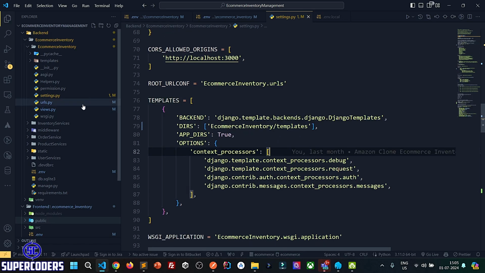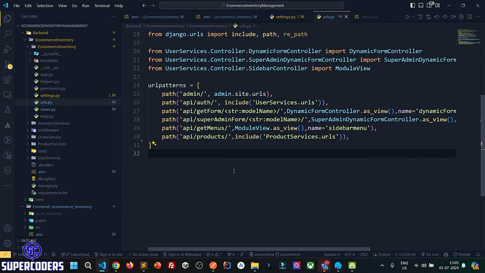After that, coming to urls.py, we need to add settings to serve our static files and our React index.html file. Right now, if we call any API, it can be processed by Django. But if a URL does not match any Django URL, it will be processed by our React application. So how are we going to do this?